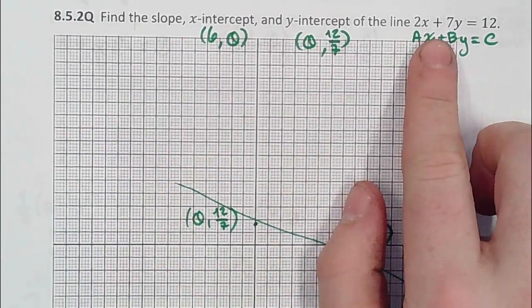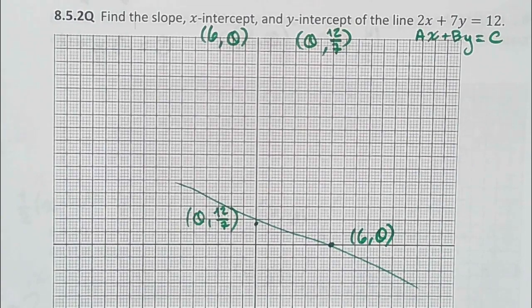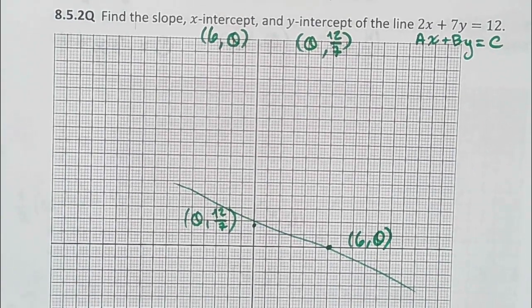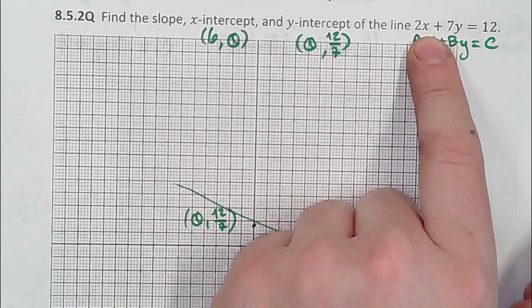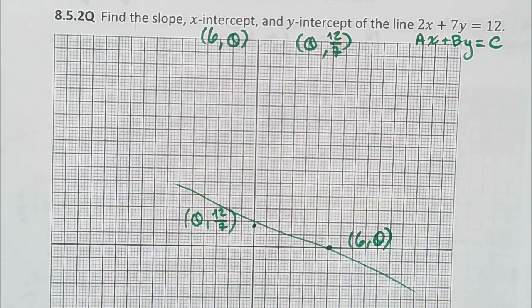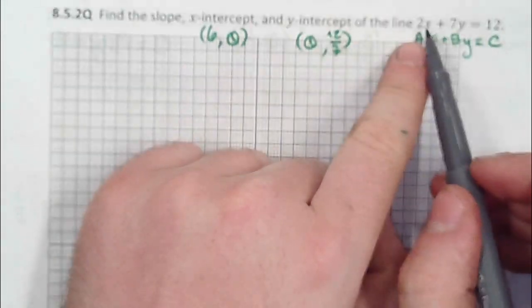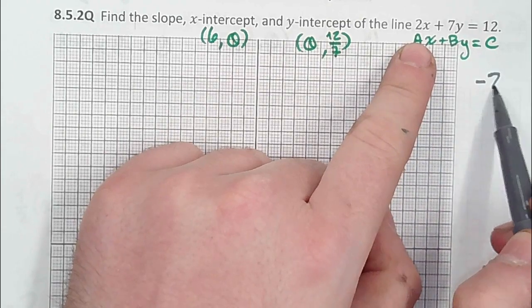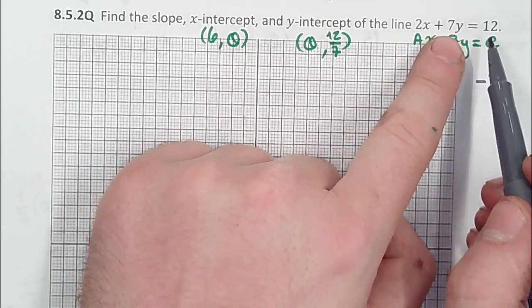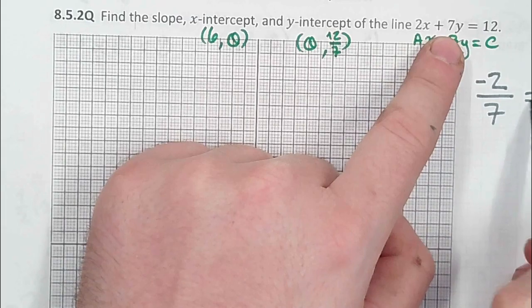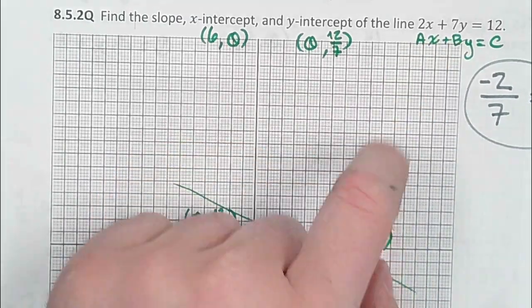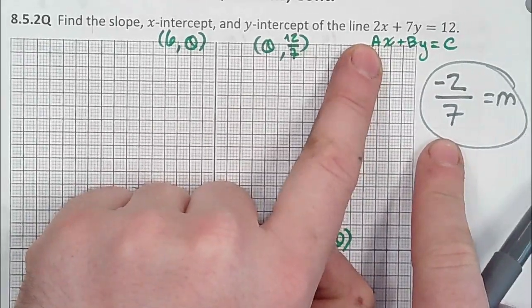This one doesn't give us the slope for free, but it almost does. We've got some options. Option 1 is, imagine we get this in slope-intercept form. That means y is on its own. In order to get there, I'd subtract 2 x's. So I'd have a -2 next to the x now. And then I'd divide by 7. So there's our slope. You might notice it's very similar to these guys.